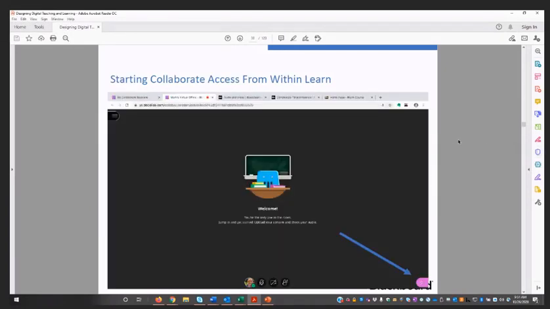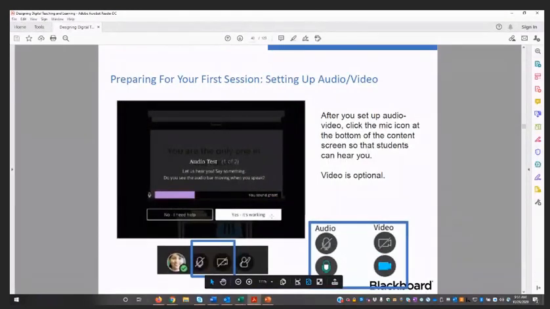Now the opening screen looks something like this. You have this tab over here that you're going to open, and you may have different things across the bottom depending on what the instructor has left for you to use. When you're signing in, you want to test your audio and your video if it's available. In the one we're in, it's not available because we have too many people in some of these sessions, and if everybody used their camera, we would get nowhere. So sometimes we don't have those available.